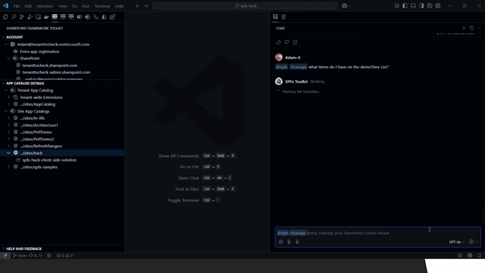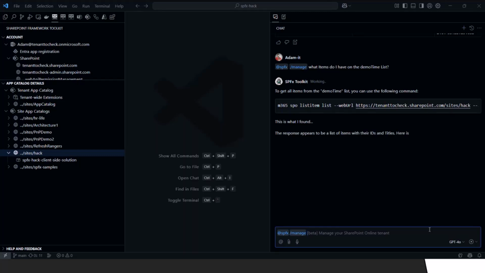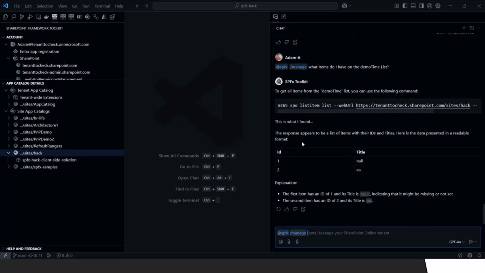Now it answers my question. So since it's an LLM, it already knows my context and knows I'm talking about the sites hack site. I don't need to repeat it. Okay, this was quite fast. So I have two items. Perfect. Let's see what pages I have.